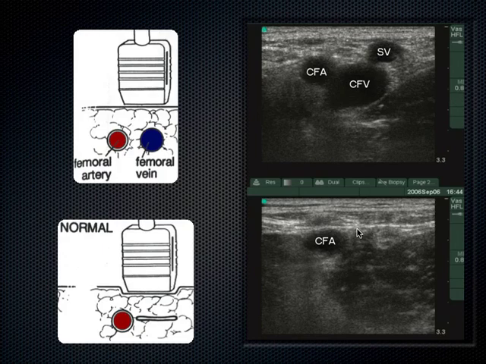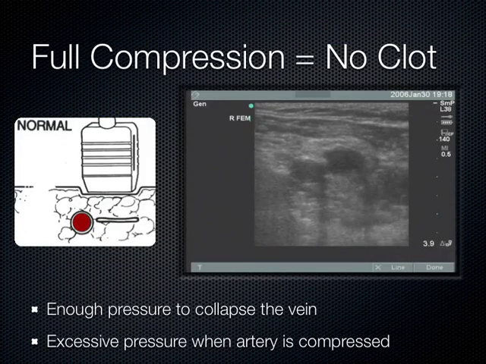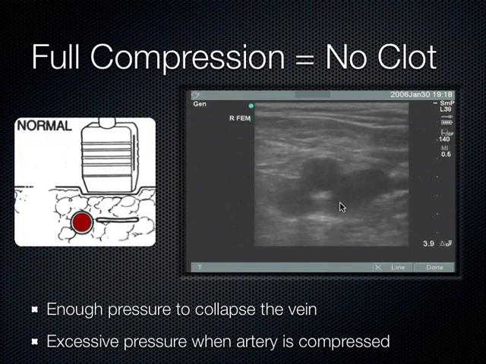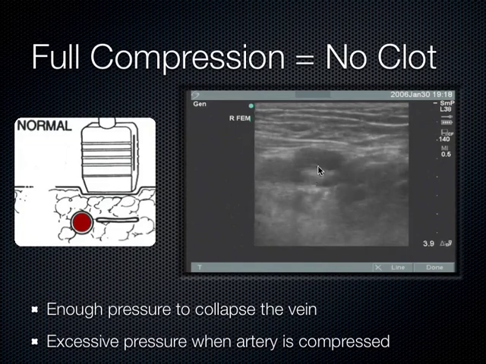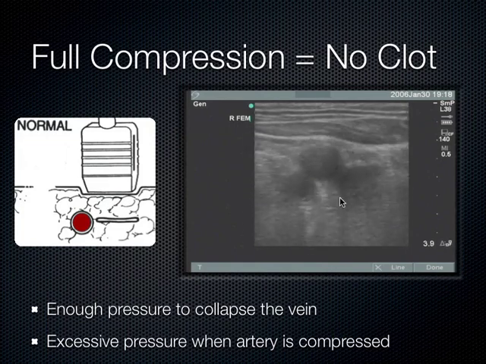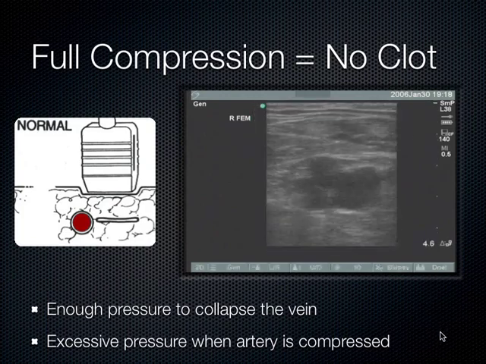And then you compress. And if everything goes away except the artery, there's no clot there. The vein should be easily compressible, as you guys have seen so far going through some of the stuff that you're doing. So that's normal. This is what it looks like on video when you're doing it. So the superficial and deep femoral arteries have bifurcated, and we're seeing the common femoral vein here, easily compressible.